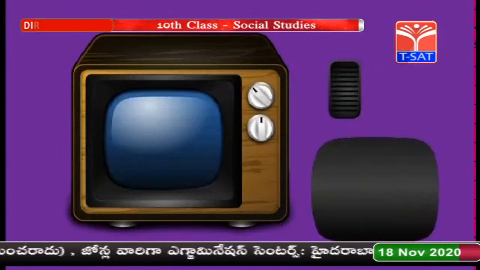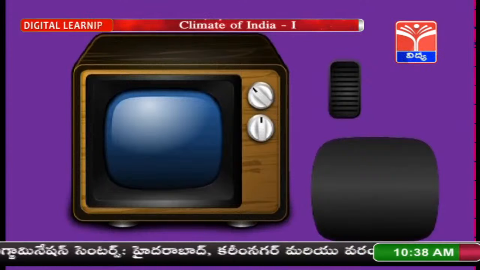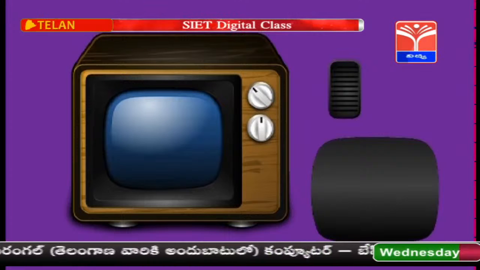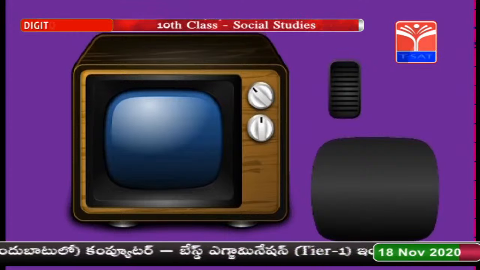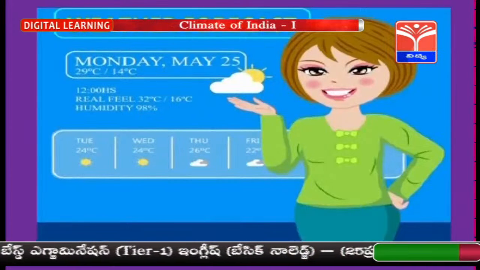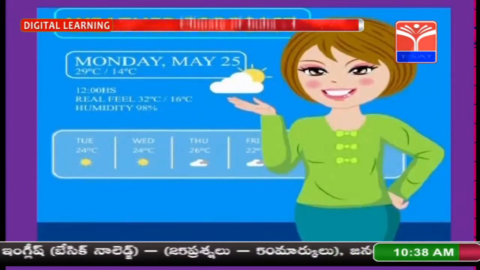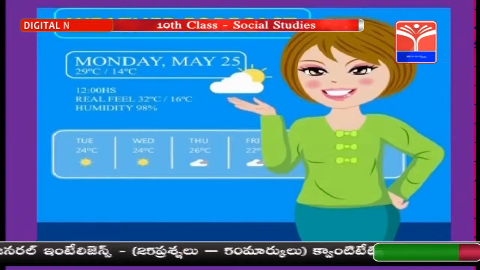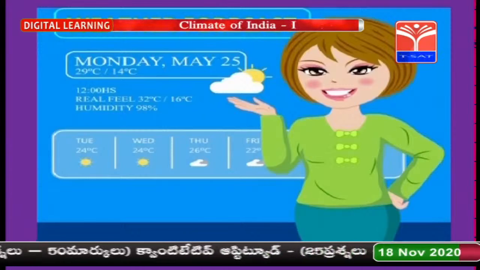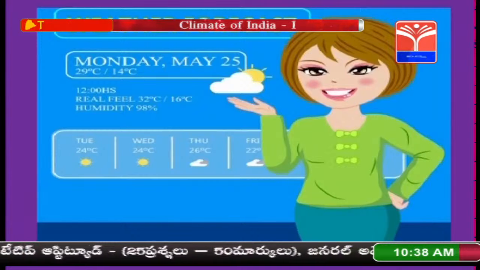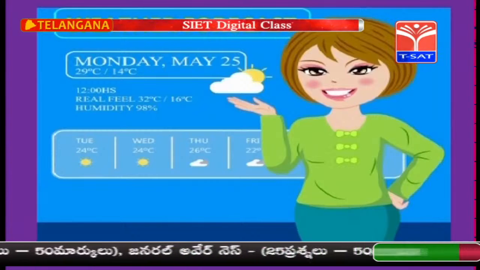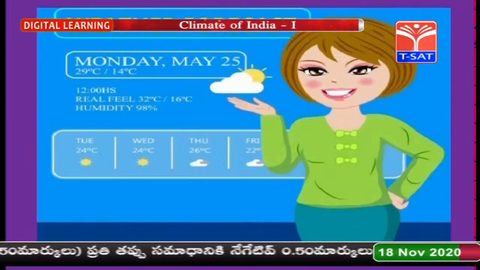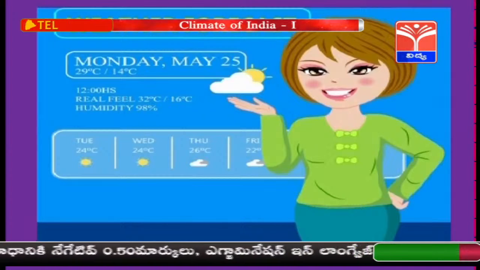So, how do we get the weather reports? This is television. We all know. So, we can see weather reports in television, newspapers, etc. Now, can you see the weather forecast here? Yes, it tells about a weekly report. So, how is the weather on Monday? It is partly cloudy. And how is the weather on Tuesday and Wednesday? What is the picture? It is sunny. So, the weather is hot. Thursday and Friday, it could be cloudy.